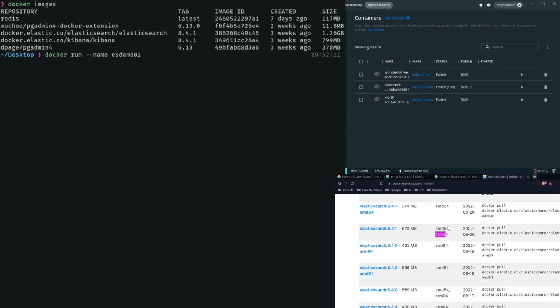We're gonna call it 02, because I ran this example before, so the first time I had ES-demo01. So now I'm gonna call it demo02, and I'm gonna give it a network, because if you run it on a network, later you can have your Kibana speak to the same network when you run it in a different container. Alright, so I'm gonna have this first container, and it's gonna call ES-demo2. So ES stands for Elasticsearch, and then it's just demo, and I want it to connect to my network that I created earlier. What do I name it? I name it Elastic, I believe, right?